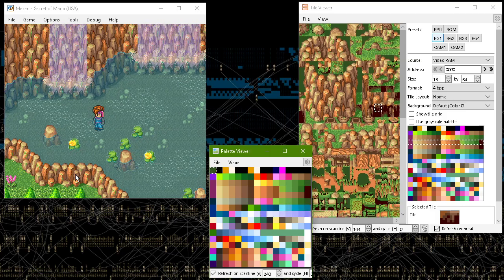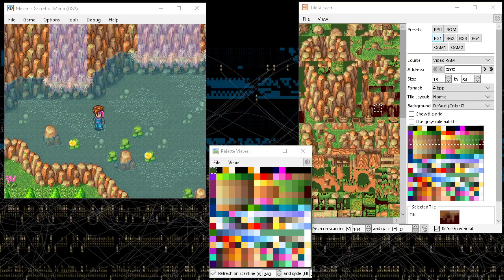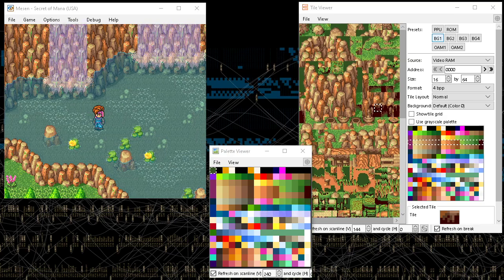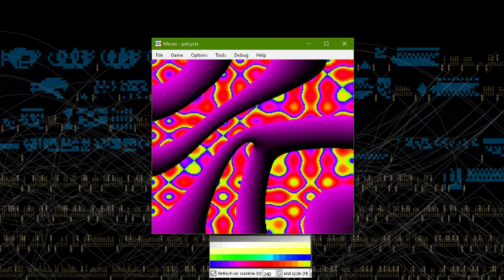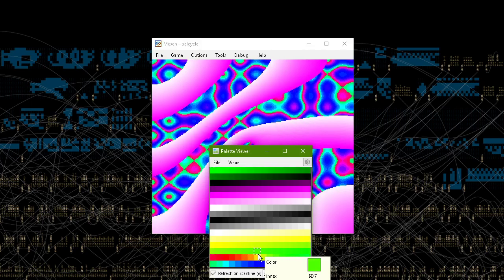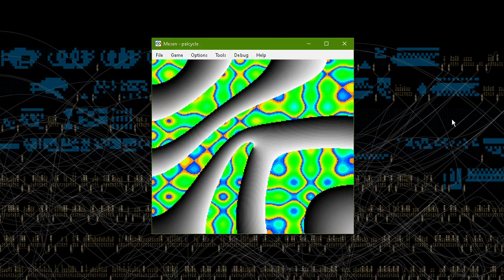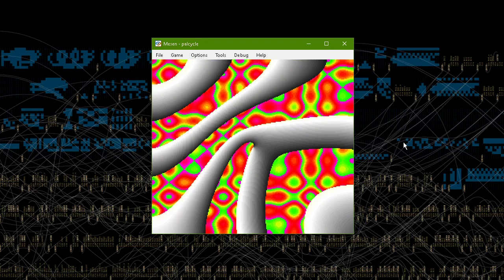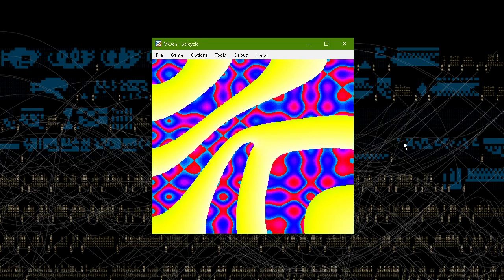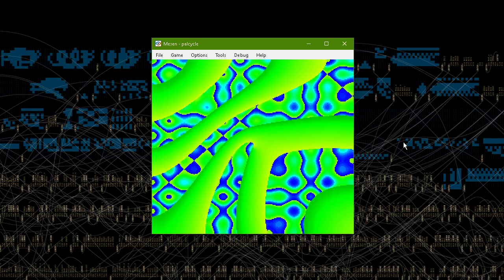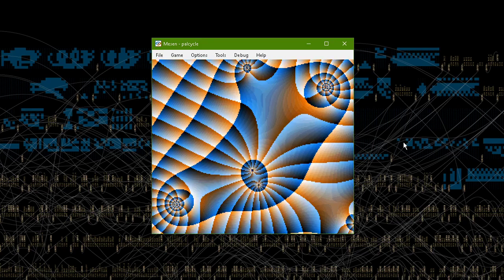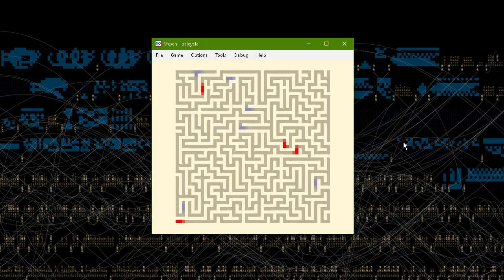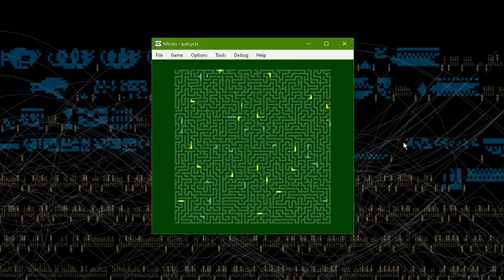Anyway, I've probably rambled long enough on this for now. If you want to look at my palette cycling demo, it's on GitHub. I'll put a link in the description. Like usual, you can look at it. You can play with the Python script. If you can generate a 256 color palette image, you can just use the script to rebuild it. It's basically just a gallery program. Like, you just press a button to cycle through the images. Yeah, you can rebuild it with whatever art you want to try on it.